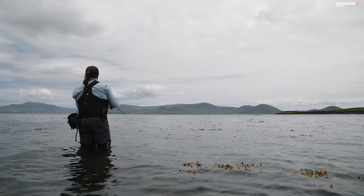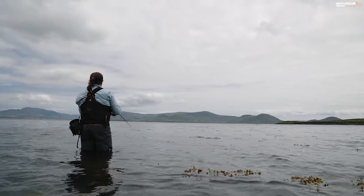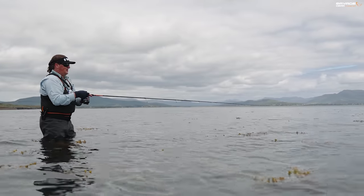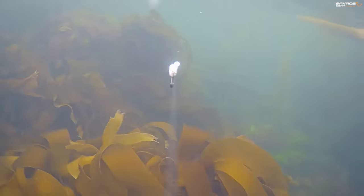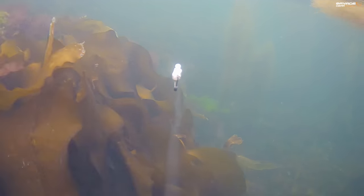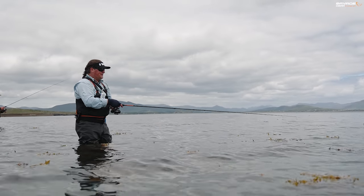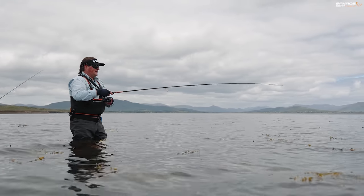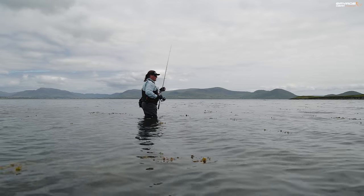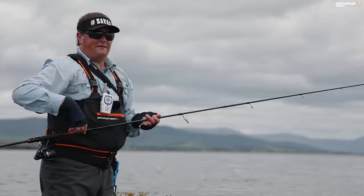That's where the bass are. I won't snag. I can fish all the ground I never used to be able to fish. It's really easy — something like the pulse tail is designed to be whacked out and wound in. You vary the retrieve speeds. The whole crux of it is make the lures and the techniques as simple as possible, and then it's up to you to learn and experiment, find where the bass are and when they're likely to be feeding.